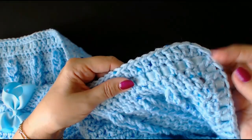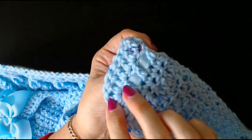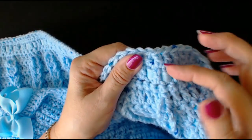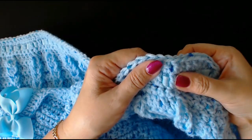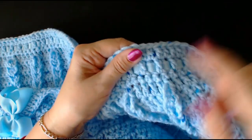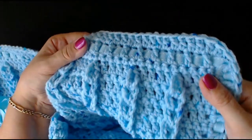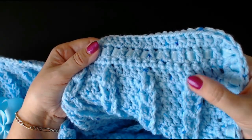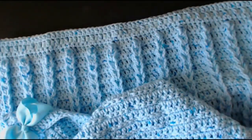And then in the middle, I got my ribbon and I just went in and out. A lot of people have been asking, how do you put the ribbon in? Weave it, just weave it in and out, under one stitch, over the other, under the other, and then over, all the way around the blanket. And this is how it looks at the top once you've tied in those loops with that row I was showing you. And look at this, it's absolutely pretty.